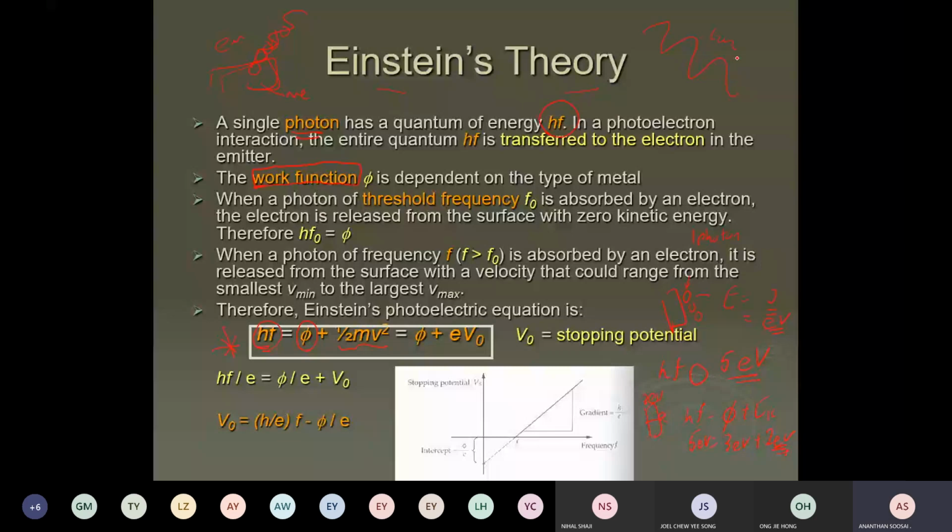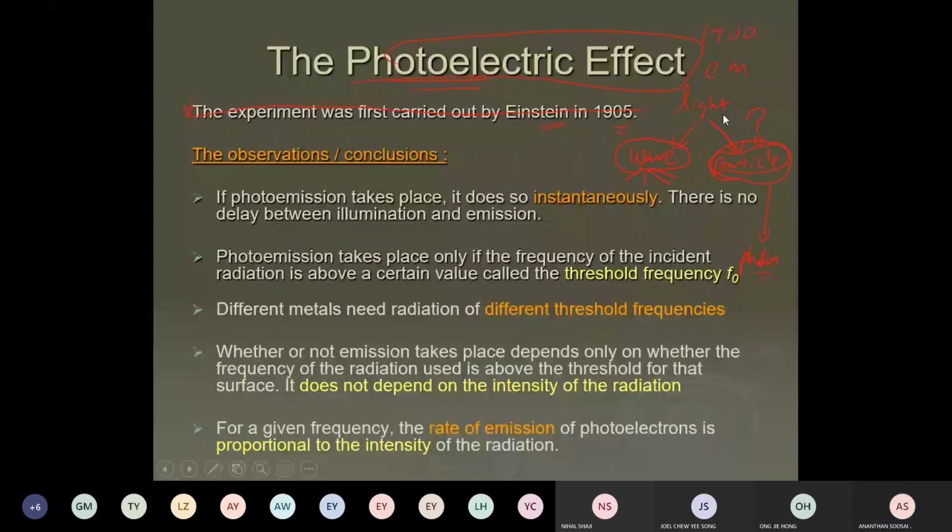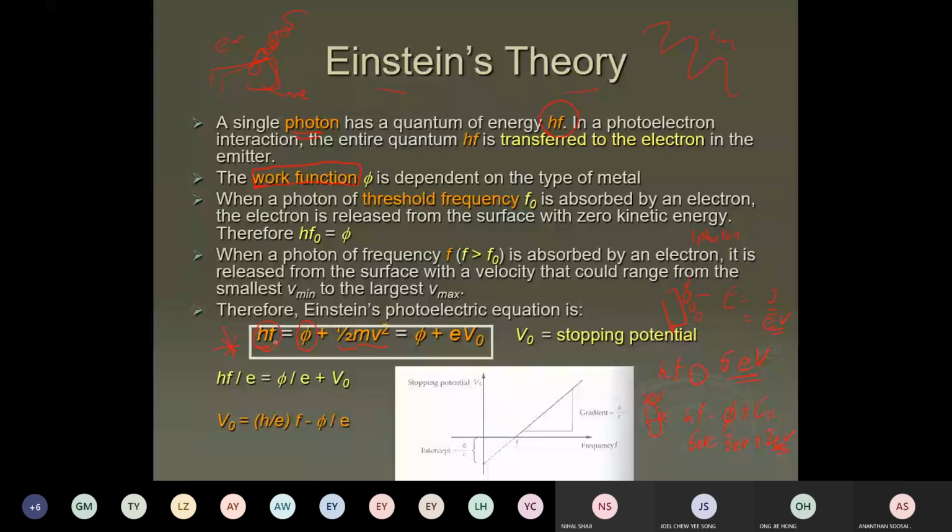Now, when he said this, he explained all three problems. The first problem is answered. What is the first problem? The electron was released instantaneously. Yes, according to Einstein's idea. Why would the electron need to wait for energy? You never collect the energy continuously. Energy is not continuous, according to Einstein. Once the electron gets one packet, that's it, you can release. You don't need to wait for time. So the emission was instantaneous. Once the electron gets one photon, it will be released. So Einstein explains the first problem, and yes, it should be instantaneous according to his theory.